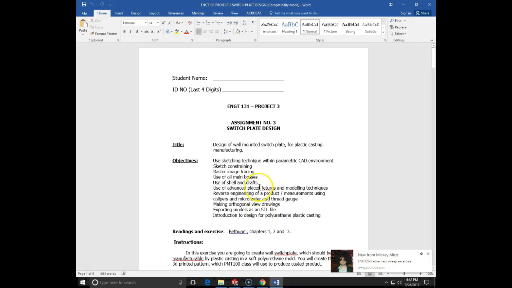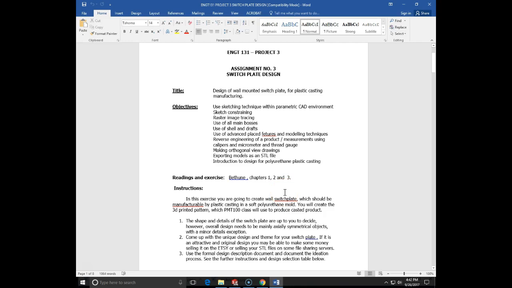Hello class, in today's assignment you are going to do your own creative switch plate design. The switch plate can be either ornamental, which means with some ornamental graphical object of your interest in a shape, let's say a donkey head, dinosaur foot, be it what it may, some logos or so, or it can be functional, like for example to have, besides being the wall switch plate, a bottle opener or a letter opener or a keychain holder or something like that.